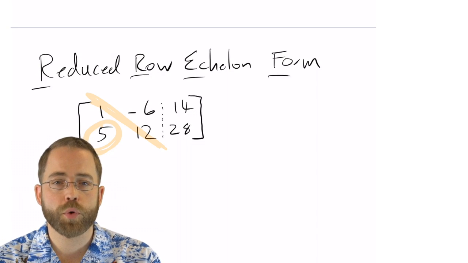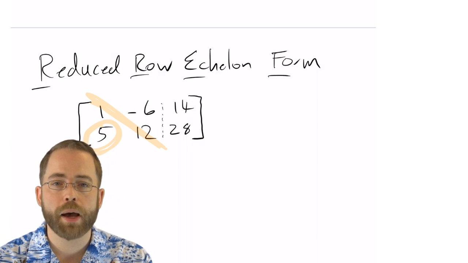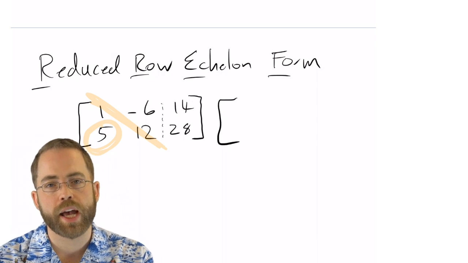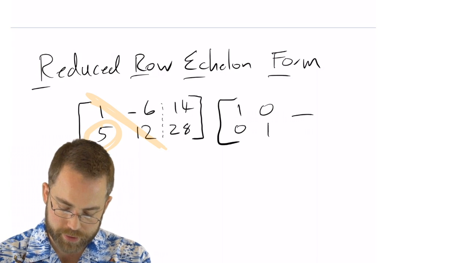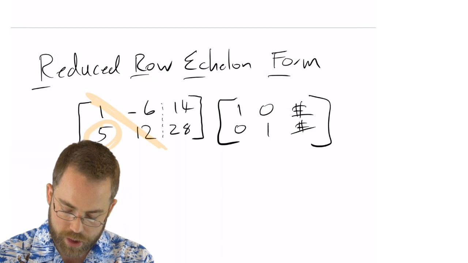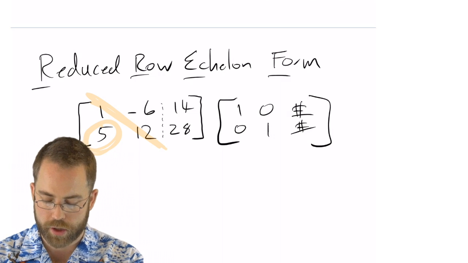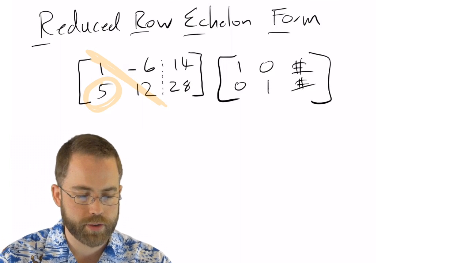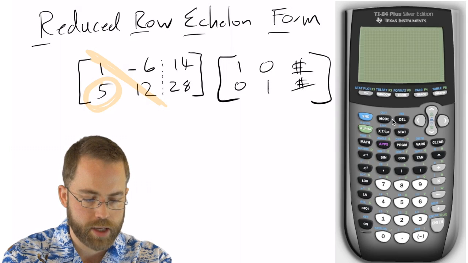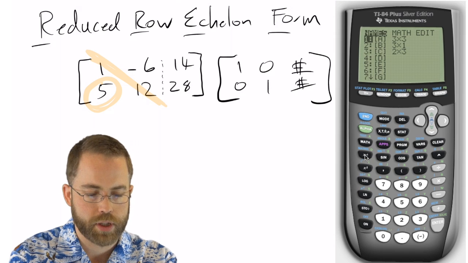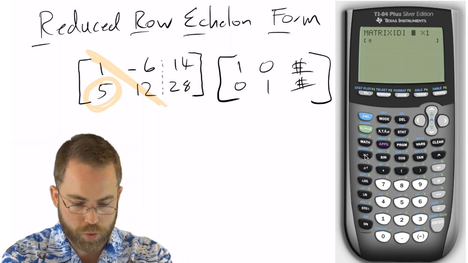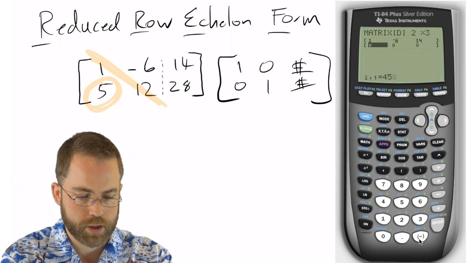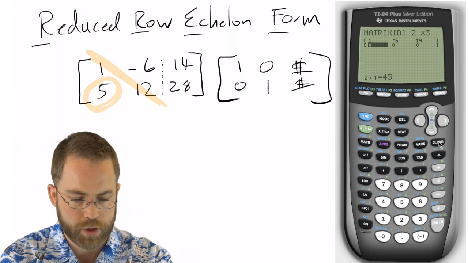So what are we going to do? We're going to have the calculator for us figure out what would happen to this matrix if we try to get it into the identity form. What's going to happen if we add a copy of this row to that row and multiply this row by something and then add them and then switch places and things, if we try to force it to do this. What's going to happen, I don't know what these numbers are going to be over here, if we take this matrix, this augmented matrix, and we put it into row reduced echelon form. So, let's go over into the calculator and let's say that matrix edit, I want to put into matrix D a 2 by 3 with 1 and negative 6 and 14 and 5, oops, delete, delete, 5 and 12 and 28.